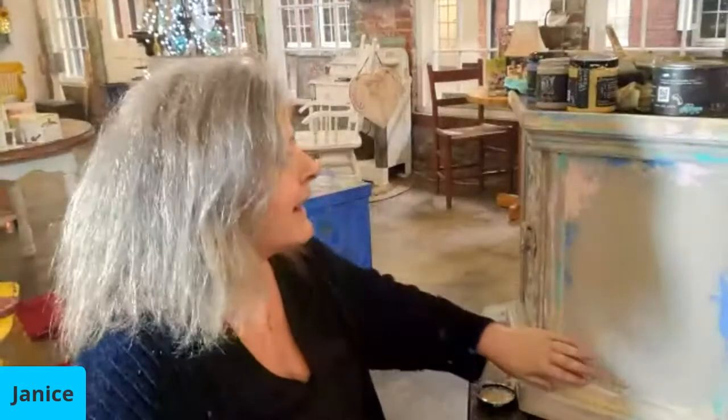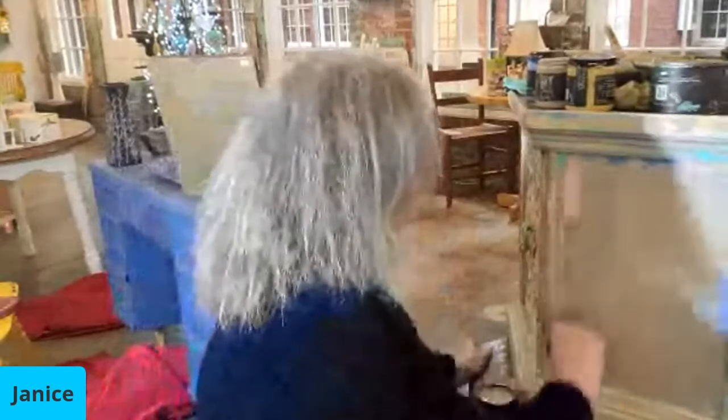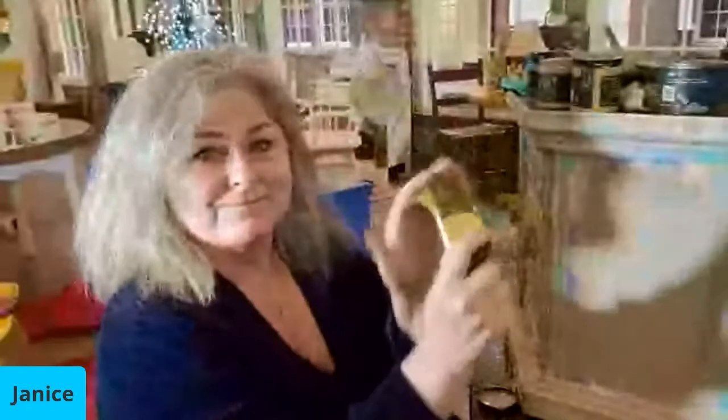And see, I don't know what I'm gonna do. I'm just gonna start painting. I'm gonna go over it a little bit, dry brush it just a little bit. Now, I just washed my paintbrushes, so this is a little wet too, so I gotta be careful. I don't know what's gonna happen.